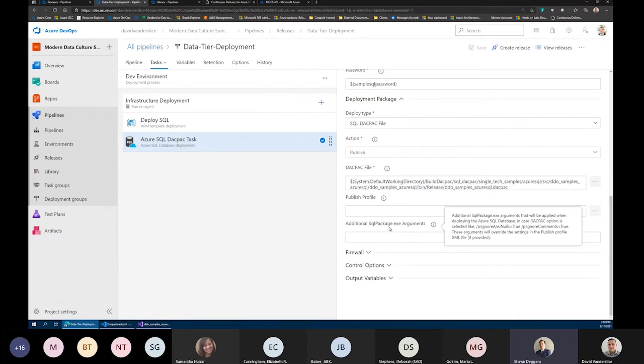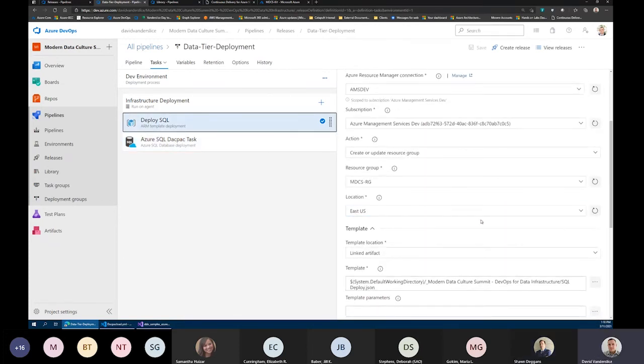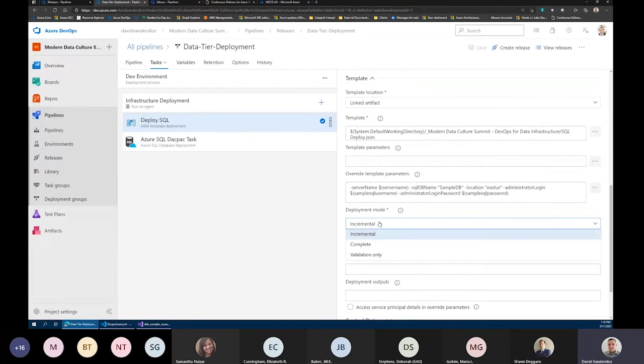If you want to have pre-build and post-build scripts, you can build those into your SQL solution, where you can load data. The DAC pack process itself does a handshake, and it will push the DAC pack file out to the SQL server if there's already a file there, as long as it's not deleting any data. So if you don't delete any columns or anything like that, it'll push it out there and keep that data in place. Yeah, and that's similar to the infrastructure method, right? Of incremental or complete. Yeah. That was a good question.